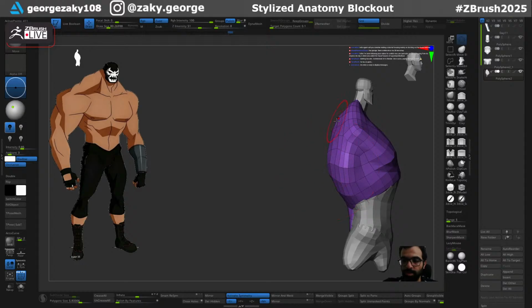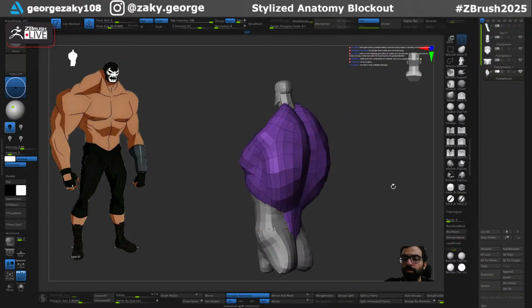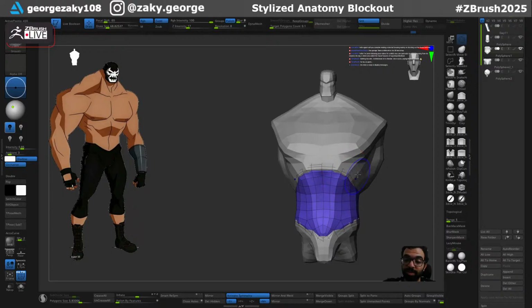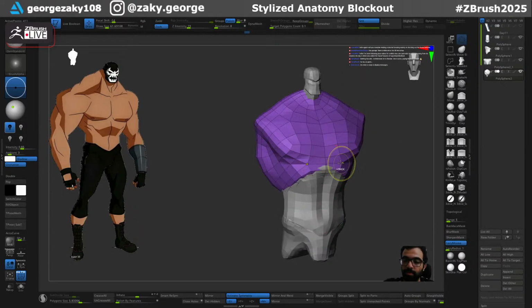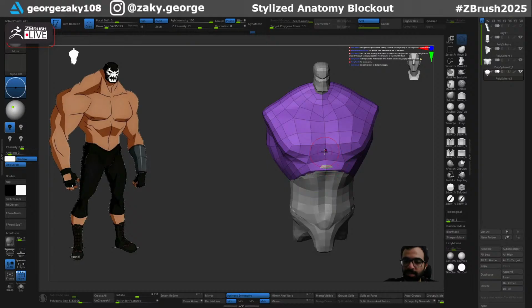So some of you guys will say, where's all the muscle details you add? I just build them for volumes basically. So I don't really care about the muscle details because this is the easiest part, adding the muscles and stuff, you know.